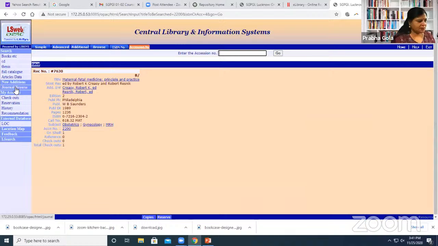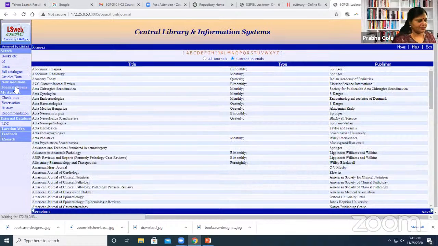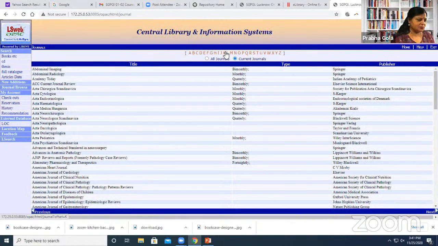Now I go to the module journal. These are the journals coming in the library, and this is the frequency. This is the publisher. You can click on any, or if I click on L, you get titles.